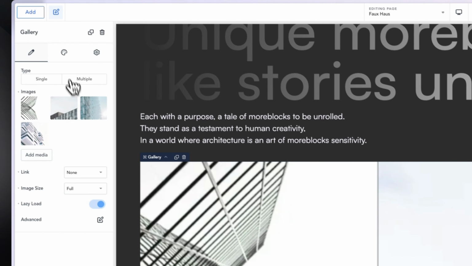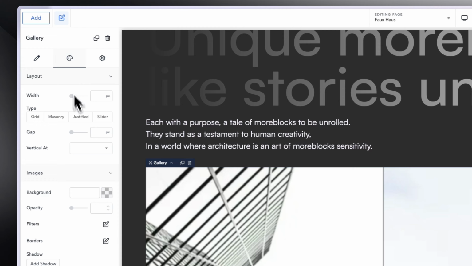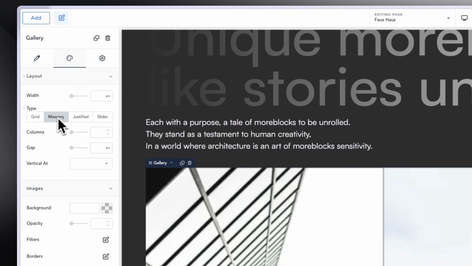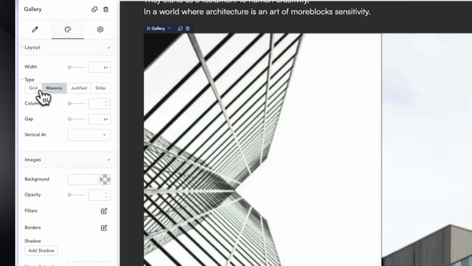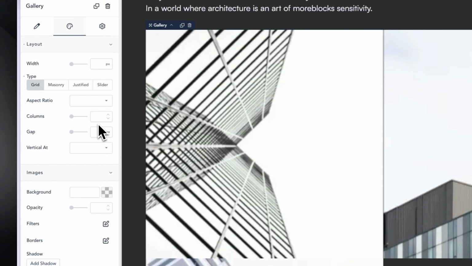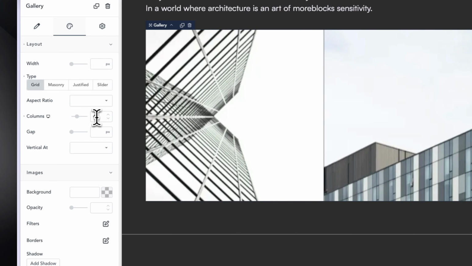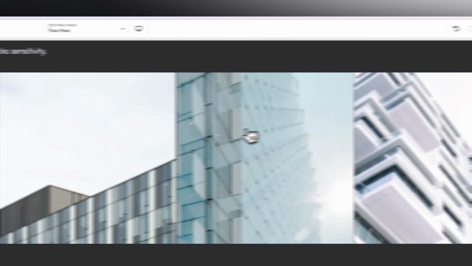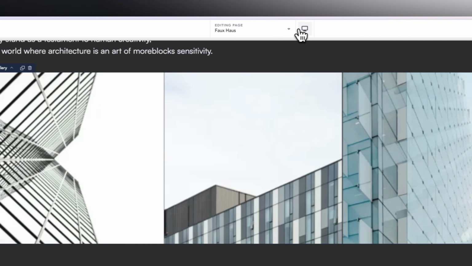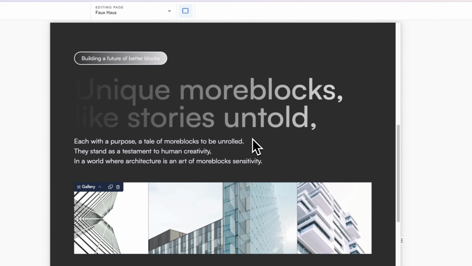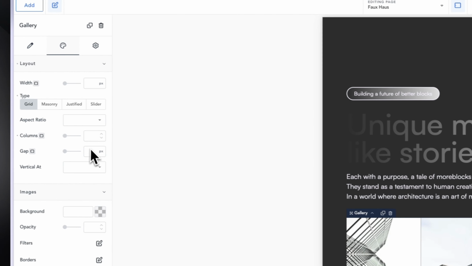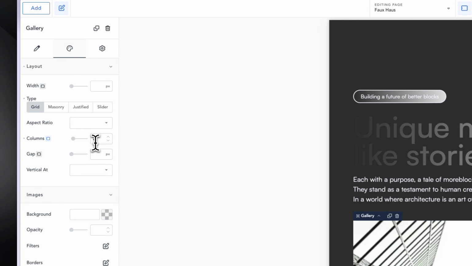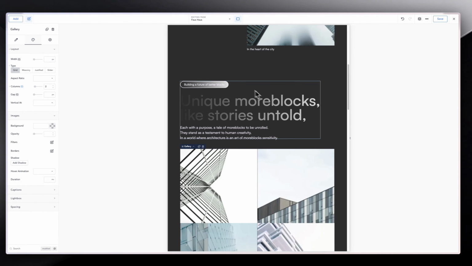All right, so in here, going back into layout, if you do masonry, you can get something like this, which is not good. This is a grid, and let's do a grid of 3. Sorry, grid of 4. Yeah, I'm gonna just leave this one as that and go back in here. If you go back into a grid, I can do a grid of 2. I think that is fine.